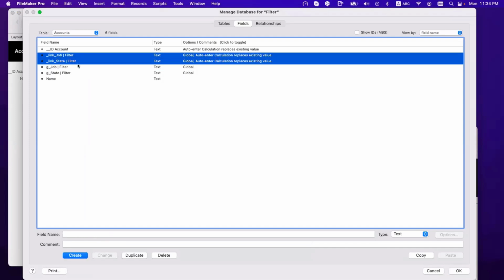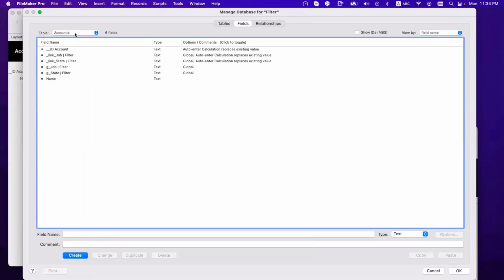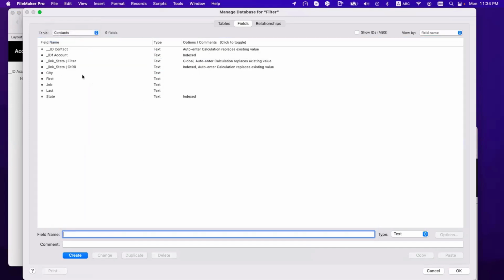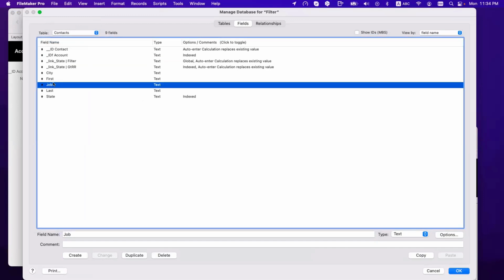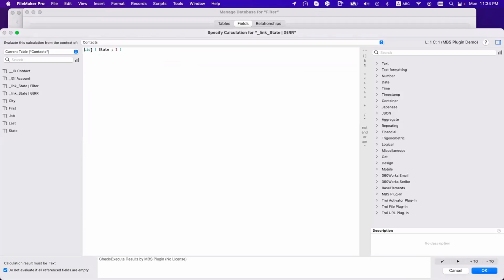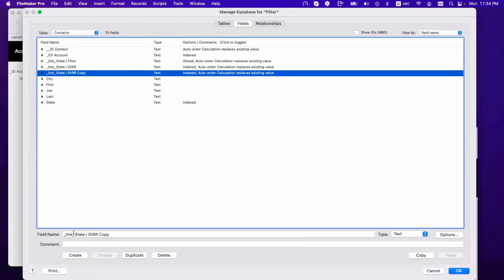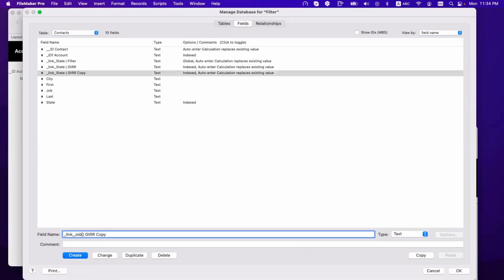But now, in the contact table, I cannot use the job here. I need this type of field where I have the job and the state. I repeat the same thing: I duplicate this and say job.